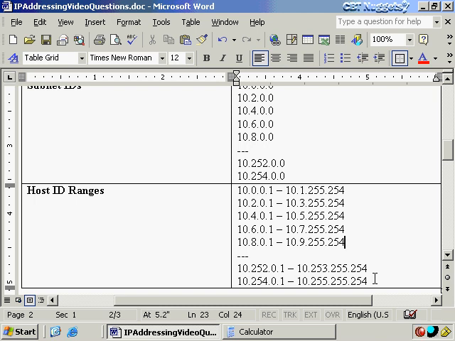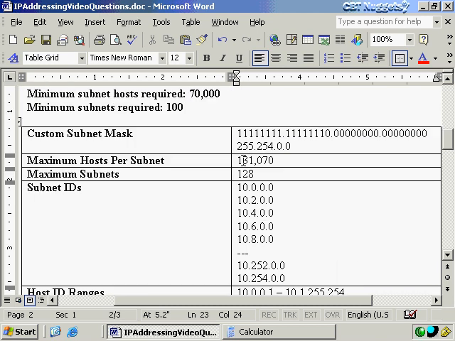Now, you might be looking at this and saying, wow, James, that's still a lot of addresses. I've got 131,000 hosts times 128 on 128 different subnets. What can I do with that? Well, if you're an ISP, for example, you might take one of these subnet IDs. Let's say we take 10.8.0.0, and I might further divide that. I might sell it off to somebody or lease it off to somebody else, and I would say, I'm going to call this a Class B address.